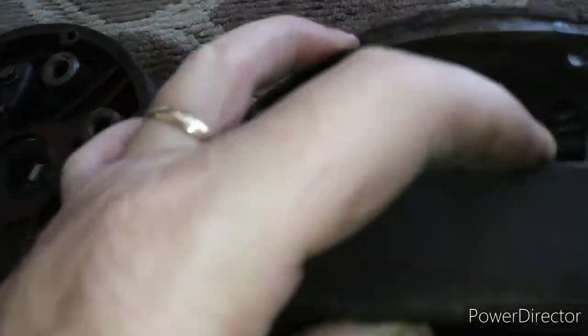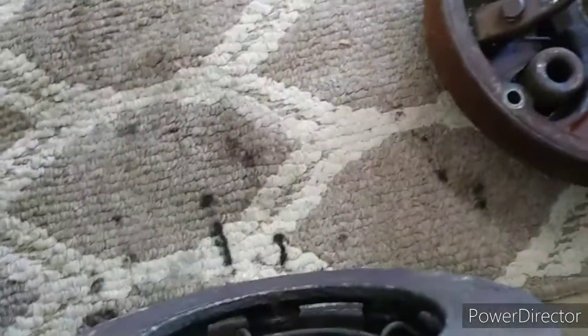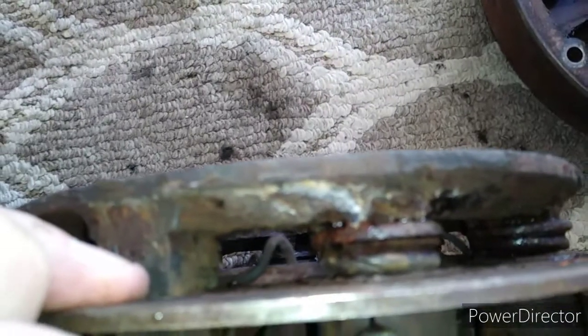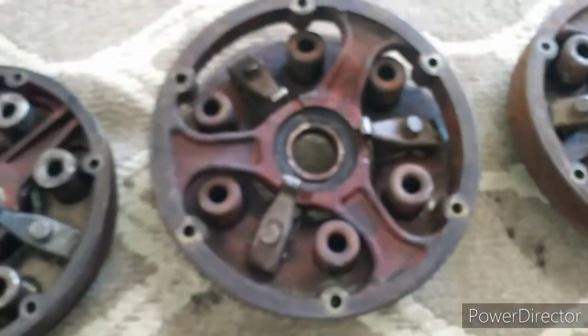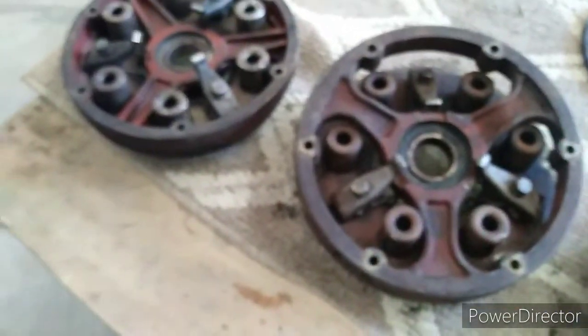So this plate back here has, as I found here, a broken spring. So between all of these, that spring is broken there. I don't know if you can see it or not. Let me try to focus you in. Between all of these, I could probably make a set, but for $60, I have a new one coming. But I still have three to practice with.